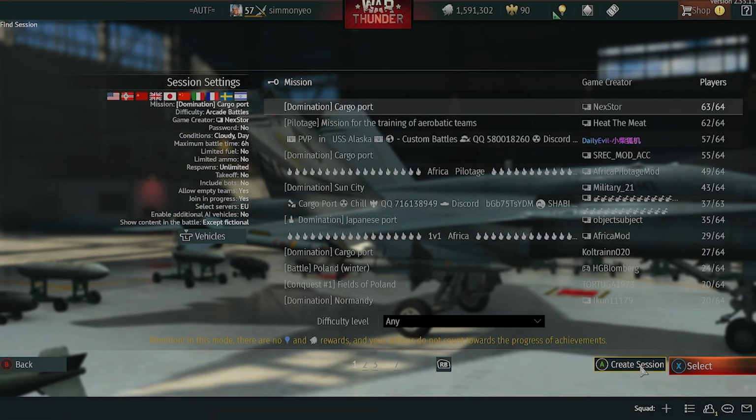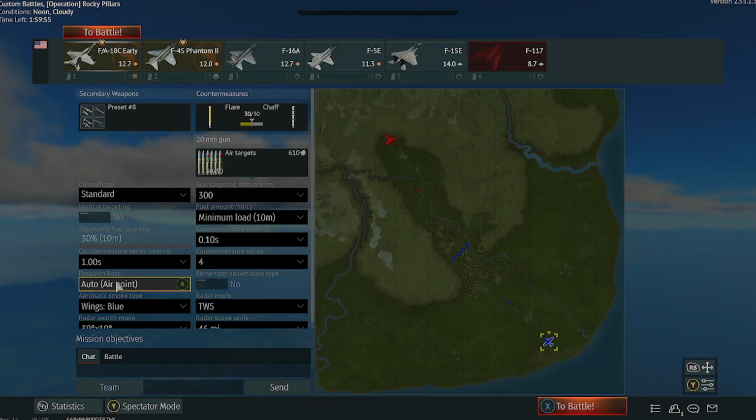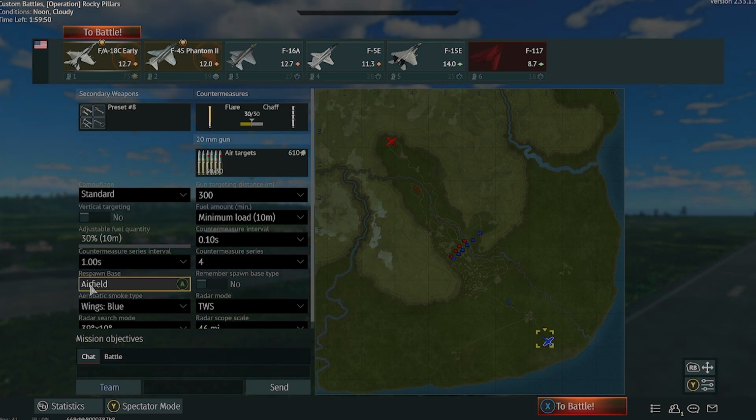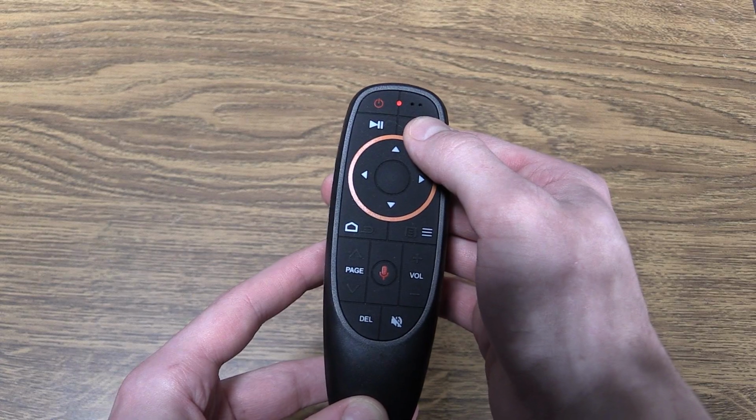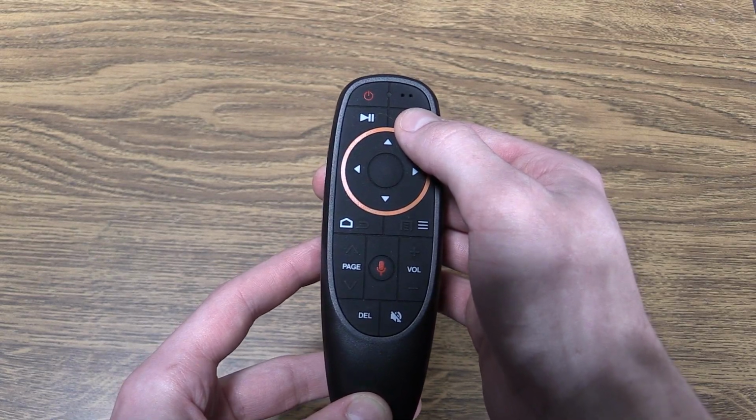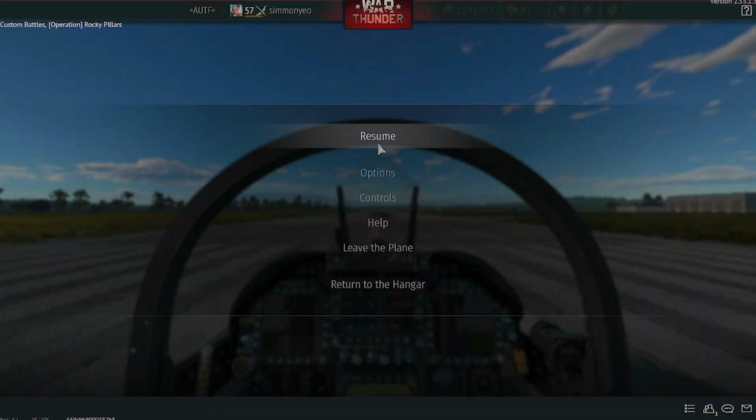Quick tip, it's better to load up on the runway first, because if you crash while in midair, it'll boot you from your settings list and you'll have to respawn before getting back into them. It's super annoying. Okay, now that we're sitting on the runway, make sure your mouse control on the remote is turned off, as navigating the settings with it on can be difficult.